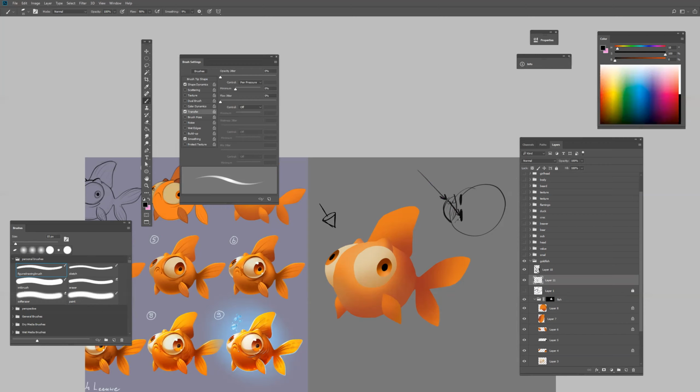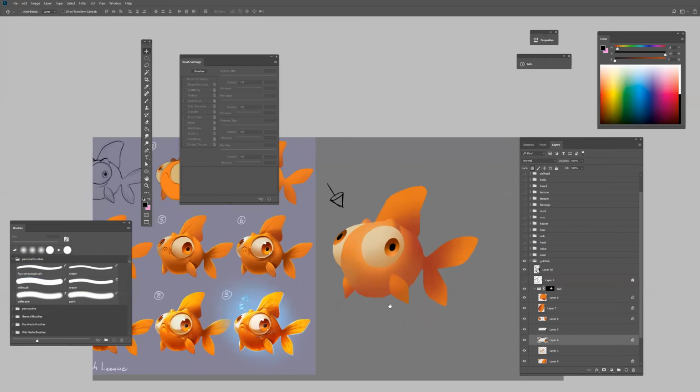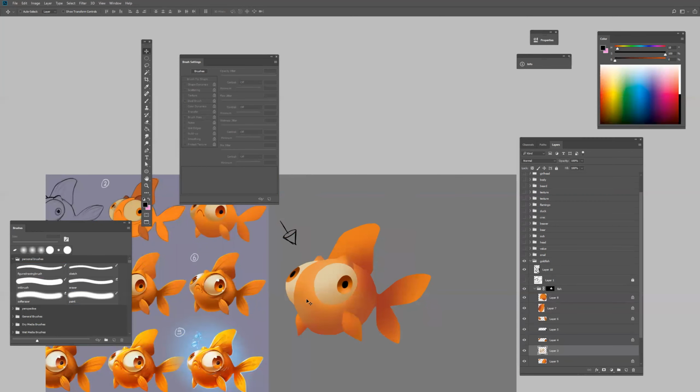So this part is lit up, this light, and this part is darker. So that's why irises look like that. Now you have this, and you could actually also draw in the mouth if you want to with a hard brush.